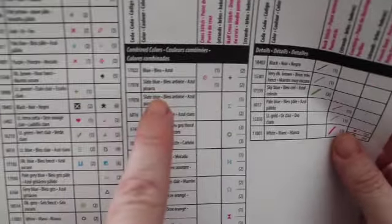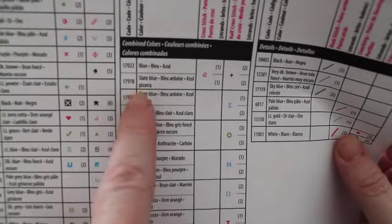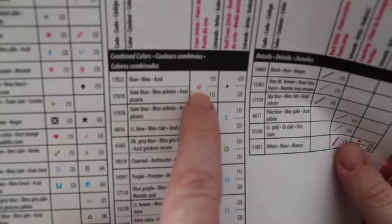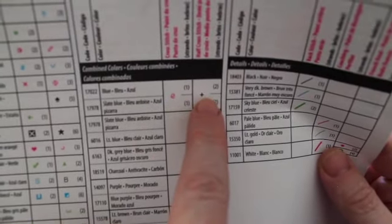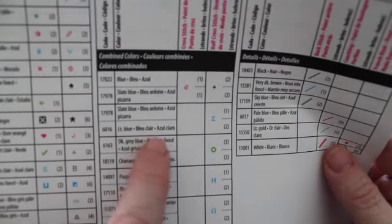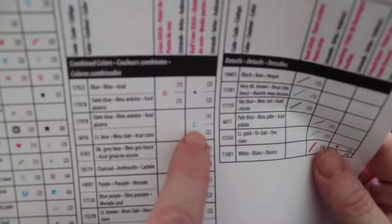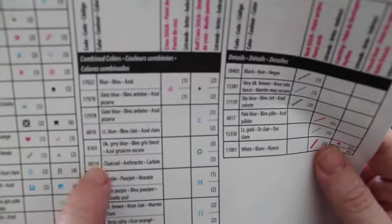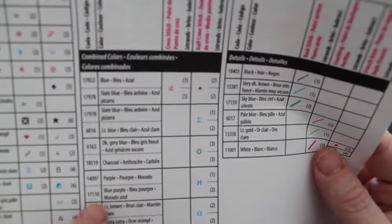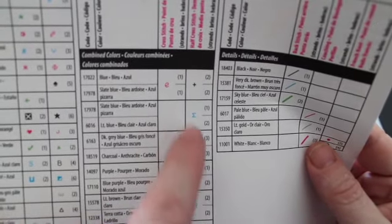Here is the same thing. You have your two colors, and they're telling you to mix it. So this one is saying a blue and a slate blue, and you do the E and the plus sign. This one is a slate blue and a light blue. This is like a chemistry or physics type of symbol, the E, and then the circle. The H is a purple and a blue purple. Okay, and those are your symbols of mixing.